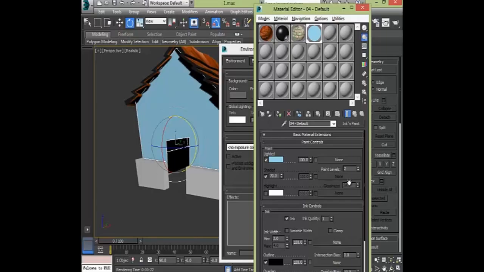But no Final Render. I've been using Final Render since, wow, that's a lot of years, since 2005. So if you're going to come and show me Final Render, I will know what sort of render you're going to use. V-Ray, not yet.